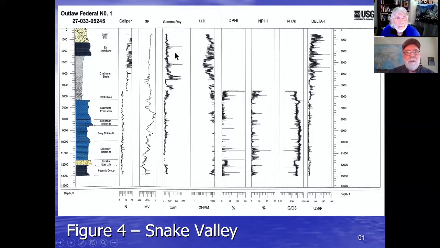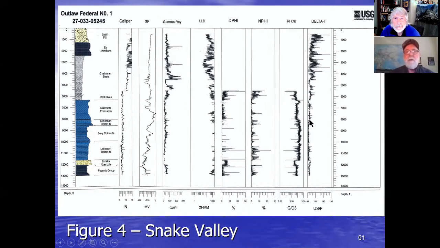The natural gamma, starting around 4,500 feet, is pretty high, and that's probably another phosphatic member in the Chainman Shale. When you get down into the carbonates below around 6,500, both the density and neutron porosity are very low. Starting around the Simonson dolomite, all of a sudden the rho B is even higher, some of the highest of all the various units there, which corresponds to very dense carbonates. That agrees well with the delta T curve, which is very low, suggesting a rather dense formation.